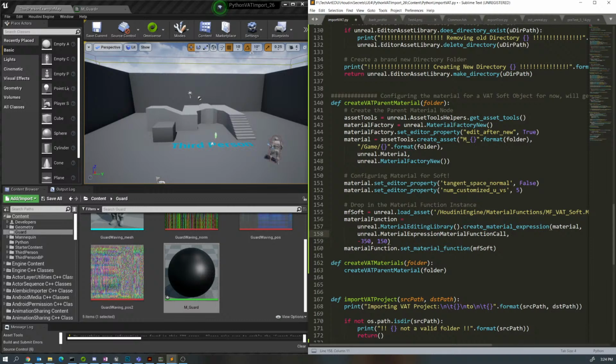In this case, its X location is -350 and its Y location is +150. Once the material function has been created, we're going to tell it to use our material function that we loaded in beforehand. We loaded our asset to mfsoft, so we set our material function to the mfsoft.